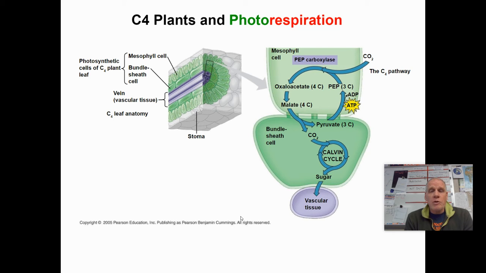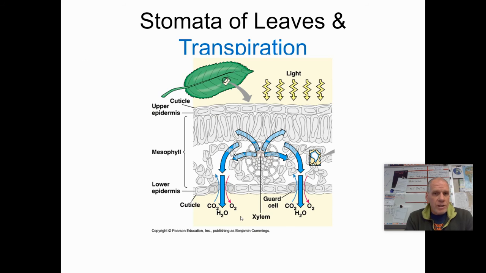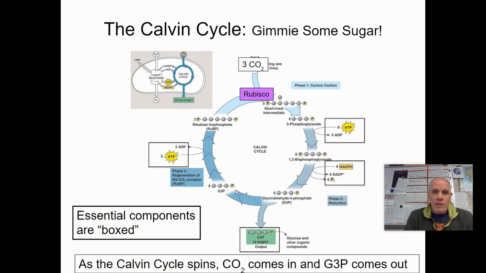In photorespiration, when a plant becomes stressed for water, those stomata on the bottom of the leaf are going to close. So if those stomata close, what can no longer get in? CO2. CO2 cannot get into the leaf. Oxygen cannot escape the leaf. Water can't escape the leaf. So if that plant is water stressed, it wants to close those guard cells so water doesn't leave the plant. But CO2 does not get into the plant and oxygen builds up. So why is that a problem? Okay, let's go back to here. This enzyme rubisco. Photosynthesis most likely evolved, we think, somewhere between 3.6 and 3.8 billion years ago.